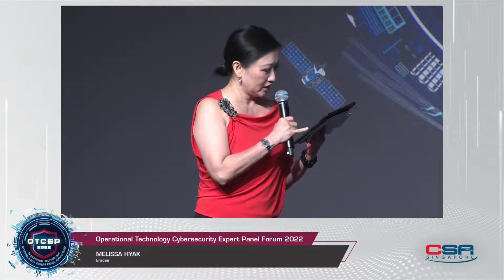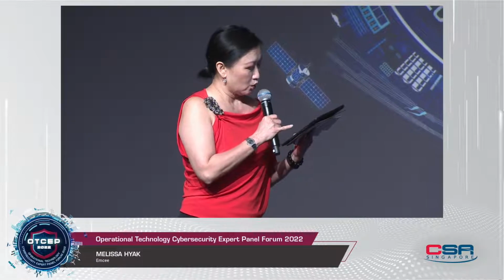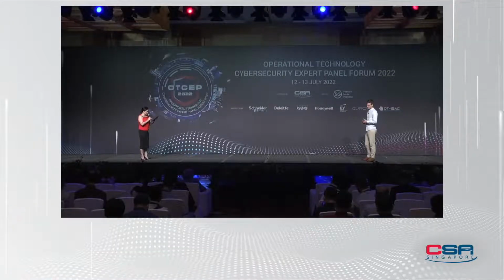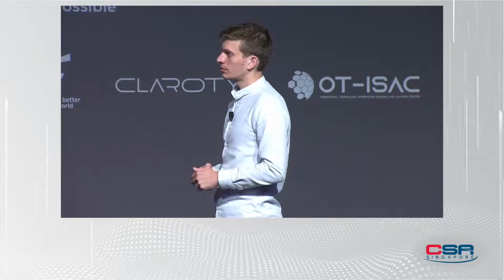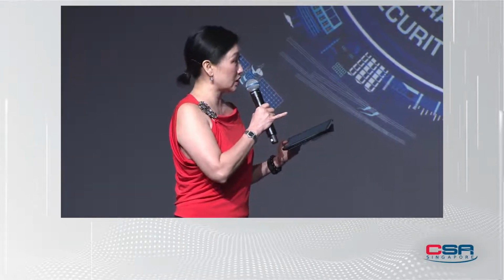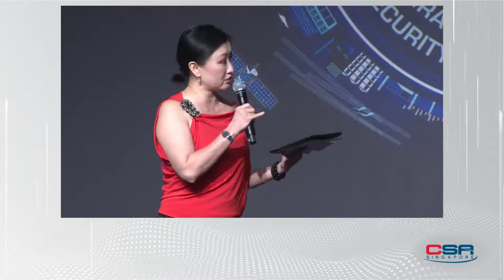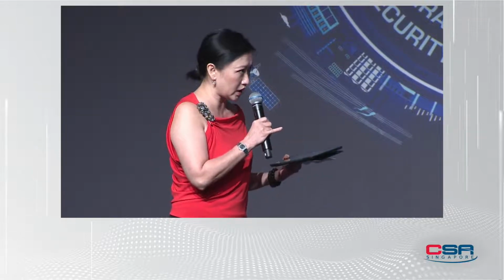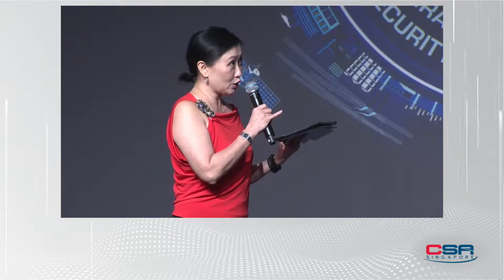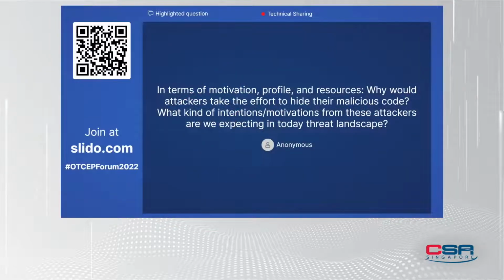And this is also related to another question on Slido, which is asking for your view on what kind of intentions and motivations from these attackers do you think they have? Because you say you've been talking to vendors, working on solutions, right? So to prevent them, you have to be one step ahead. So what kind of intention, motivations do you think they have in today's landscape? And because you've done hacking and all that yourself, at least in competitions, where do you see the next danger point, which is not yet at this point in time evident?